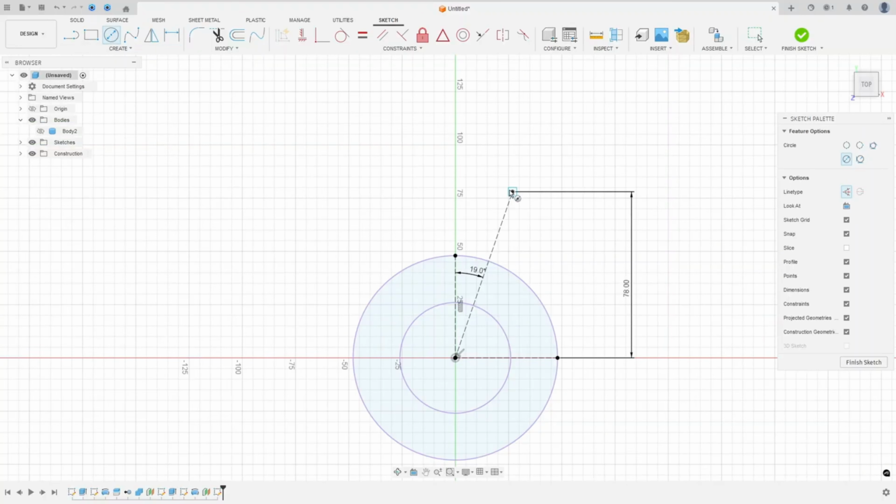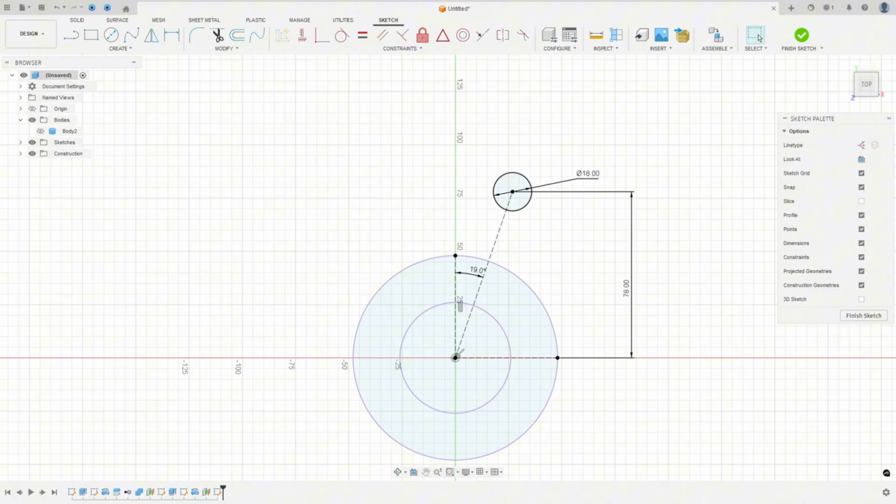So select the circle, click here, remove the construction line type, click at this point, make a circle here with 18 millimeters of diameter, and select line, click at this circle here, make an arc here and make another line here. Go to constraint, select tangent, make this arc tangent with both lines, and go to concentric, select this arc and this circle, and go to tangent again, make this line tangent with this circle and this line tangent with this circle, and go to sketch dimension. The radius here is 18 millimeters of radius.